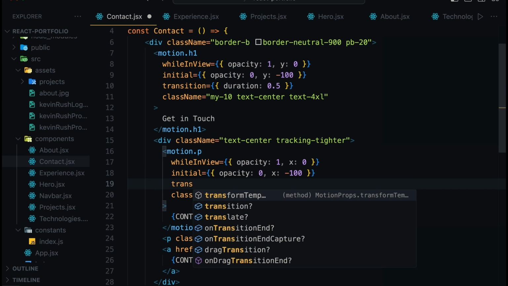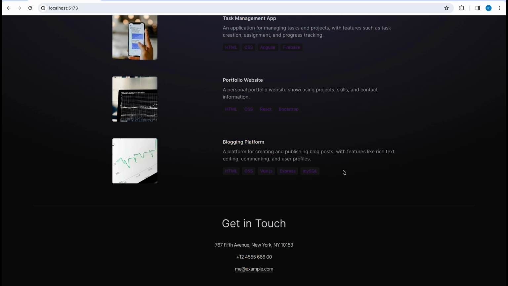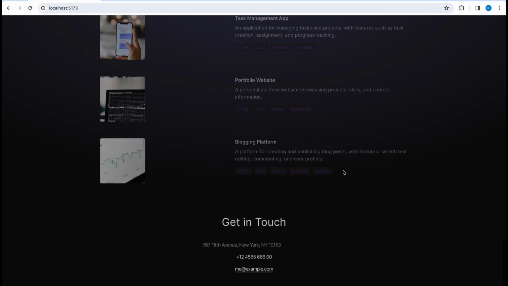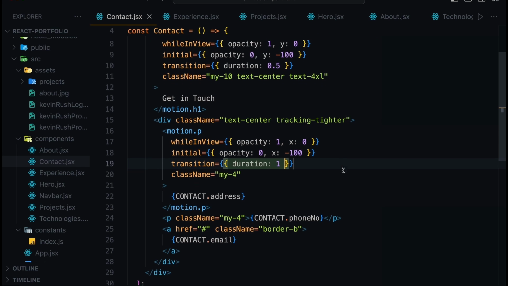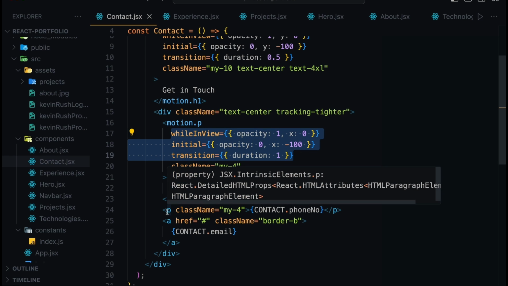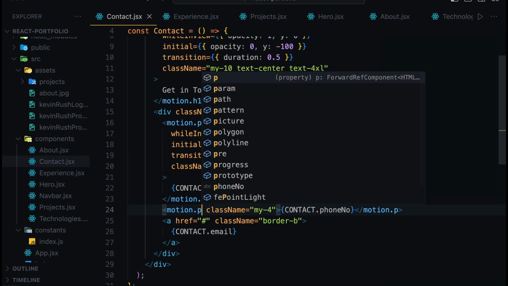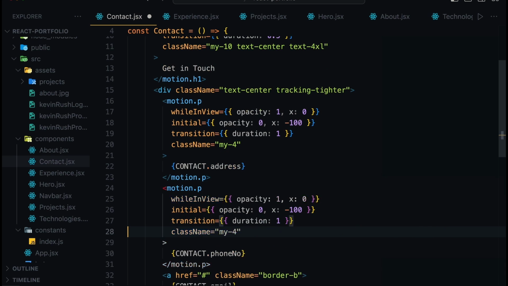Let's add transition, duration 1. I'll copy this, add motion, paste it here.